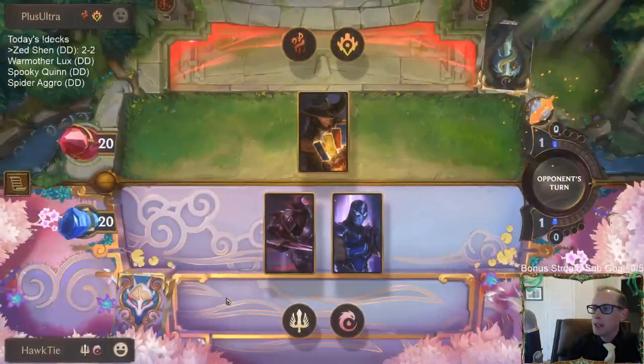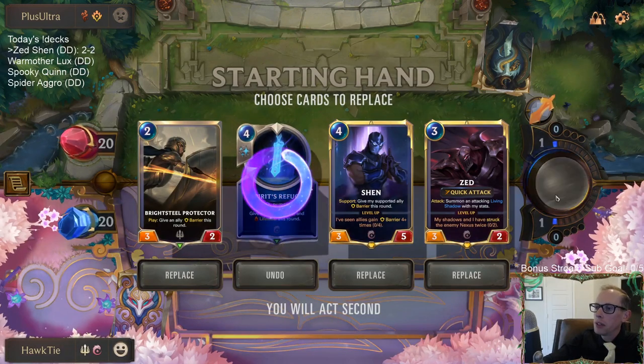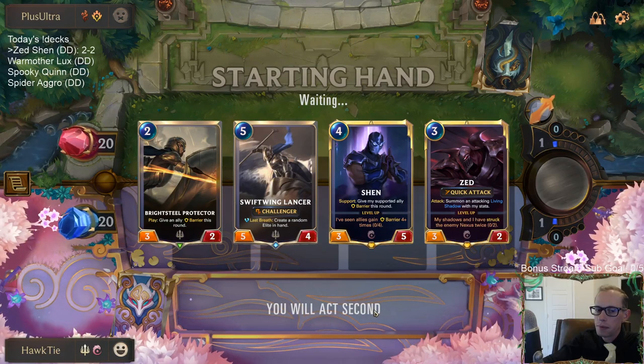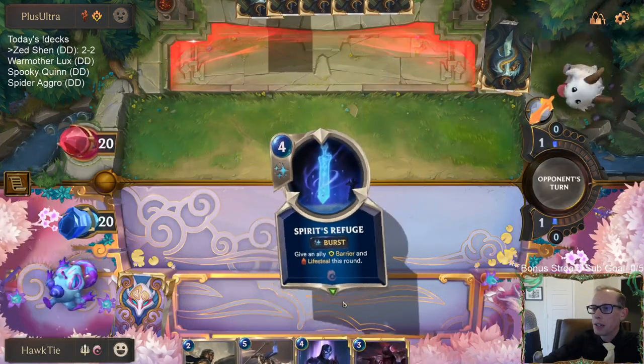Bilgewater PNZ with just Twisted Fate, no Ezreal. This is interesting. We're going to mulligan the Refuge and keep the rest. They didn't play a single elusive, so I don't know if that was an Elusives deck or not.